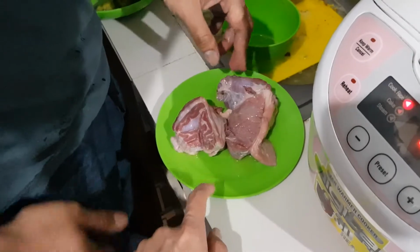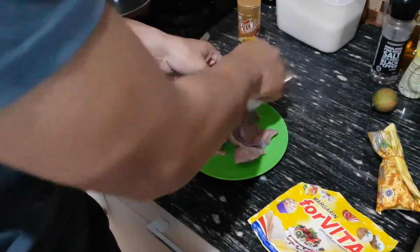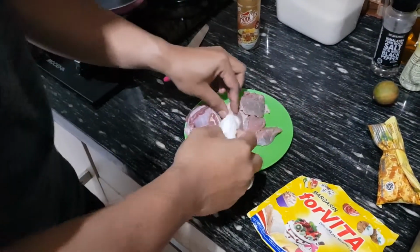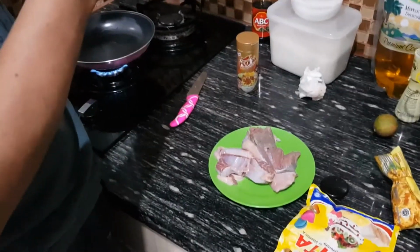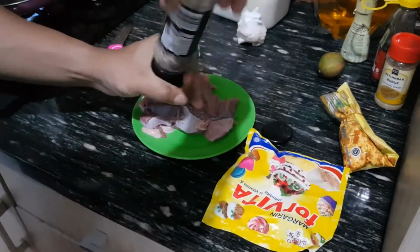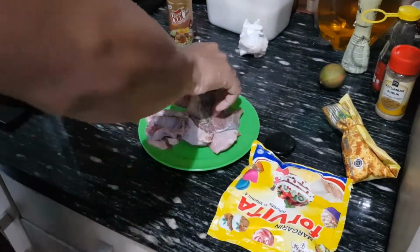Let's see how it will go in the pan. So we are drying the meat and removing all the water before we are sizzling it on the pan. Himalayan rock salt with black pepper. Just be generous with the pepper.